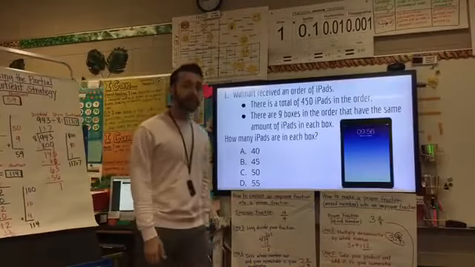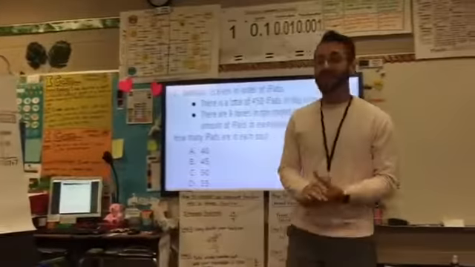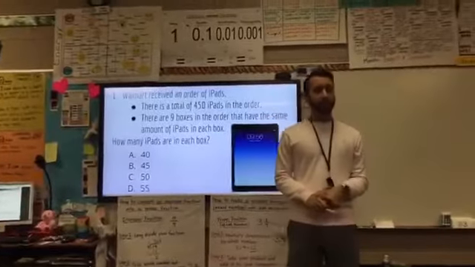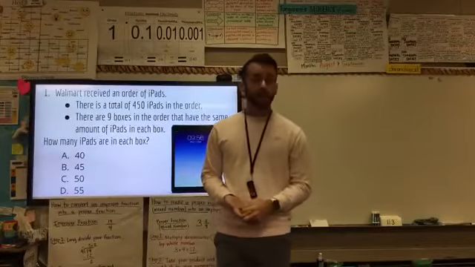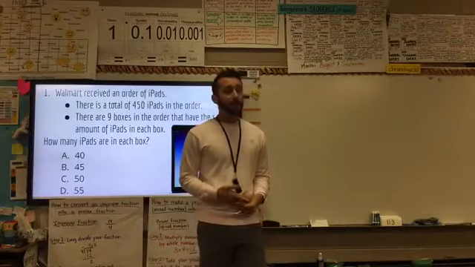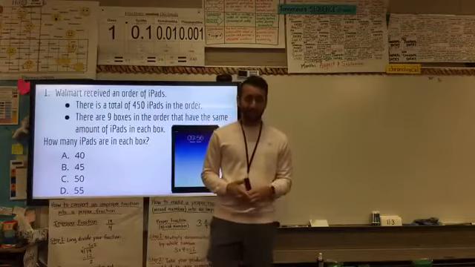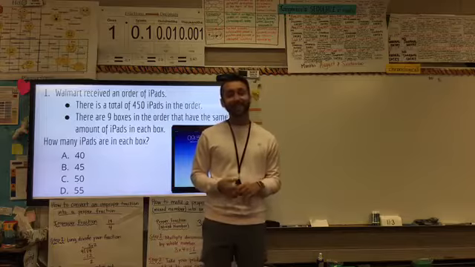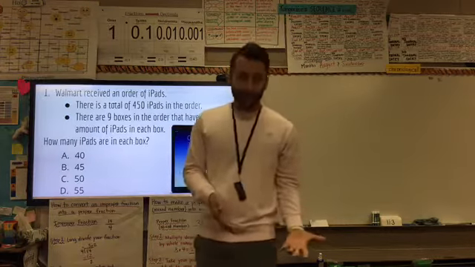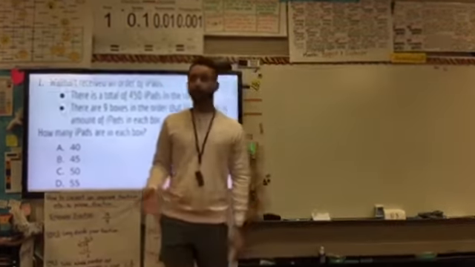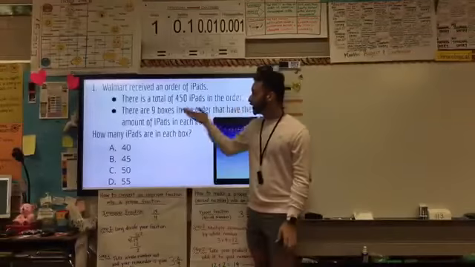Number 1, it says Walmart received an order of iPads. The first bullet says there is a total of 450 iPads in the order. The next bullet says there are 9 boxes in the order that have the same amount of iPads in each box. How many iPads are there in each box? Okay, so again, you have 450 and they have 9.